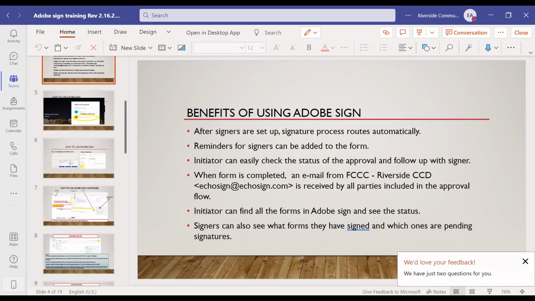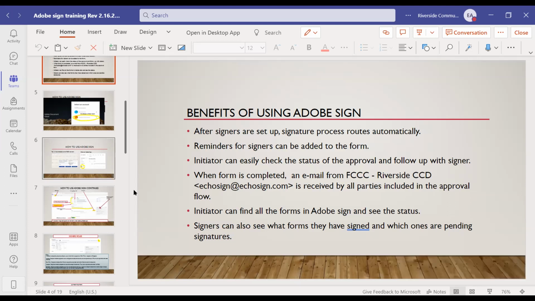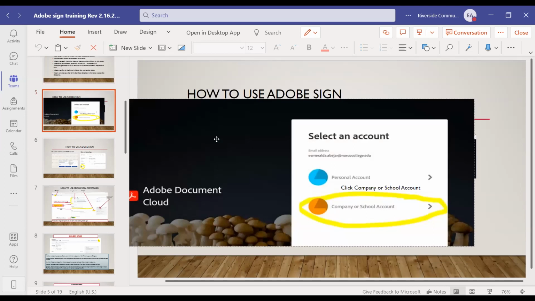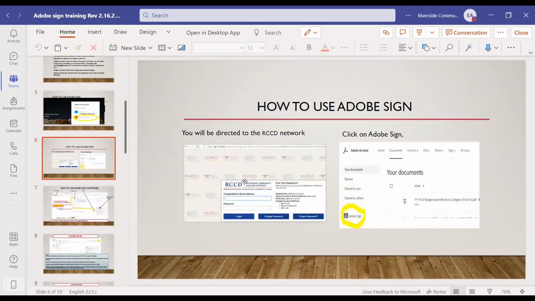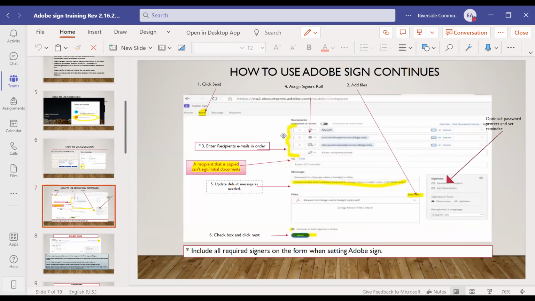Has anybody needed training on Adobe Sign on how to set up a form, add the signatures and all that? I'm pretty sure you can probably teach me how to do it at this point. But this is a presentation anyways, if you just want to take a look. You sign in through the app, and you set it up in Adobe Sign this way, and you put in your signers and what order you want them, 1, 2, 3, 4, and make sure you CC whoever is on the approval flow document, attach the form and send it through.